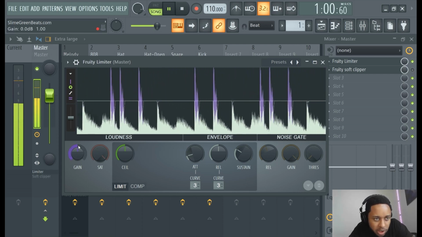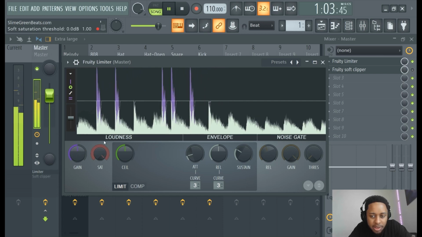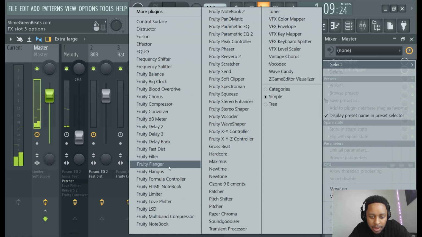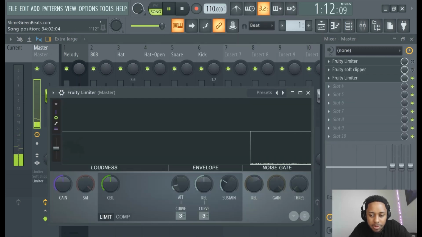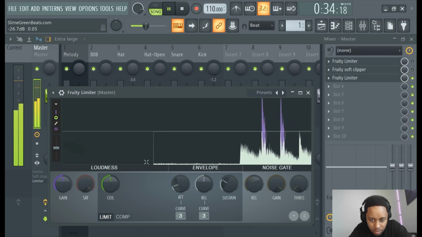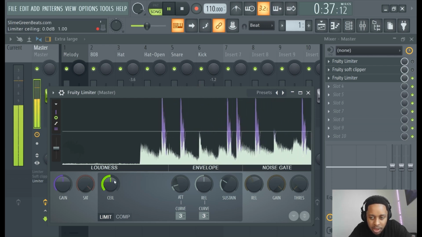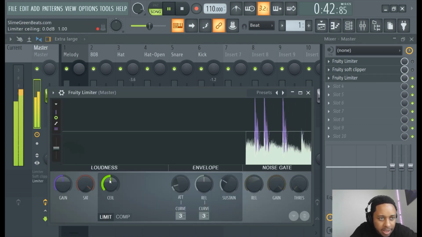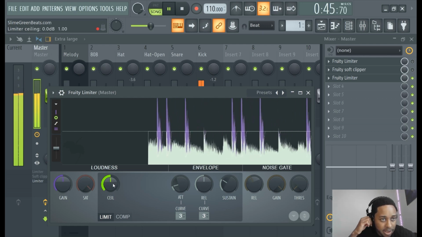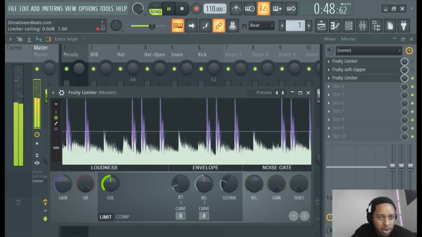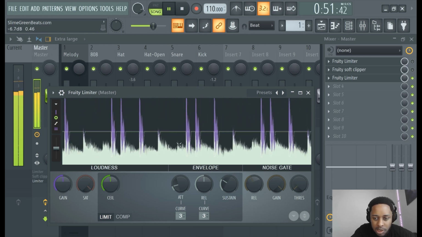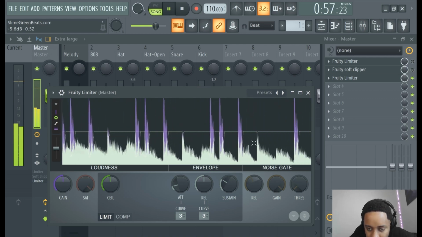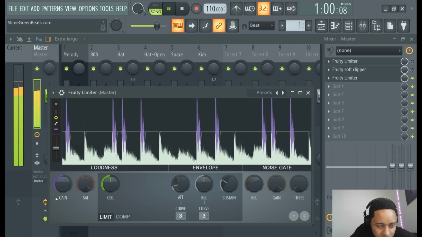Let's hone in here for a second. What you can do here is, let's pull up a fresh one. Let's just go Fruity Limiter here. All right, let's start the beat over here. See how it's just going crazy? But just because I have this on, it's already cutting it, because you see the ceiling is at 0, and you can look up here, the ceiling is at 0.00 dB. What I would usually do is turn it down to that 0.3, because the ceiling will cut a lot of it off. It does a great job of cutting it off, actually, because you can see where the actual sound is stopping, so you can see it visually.